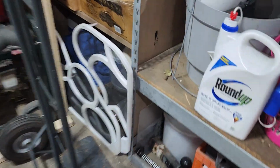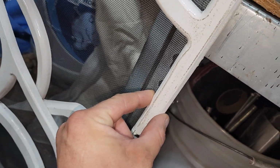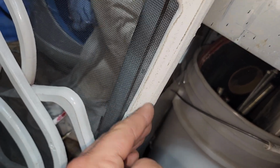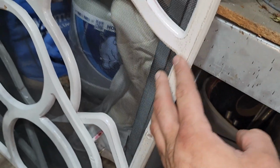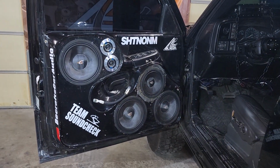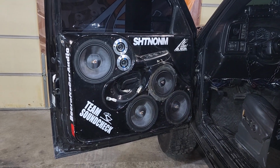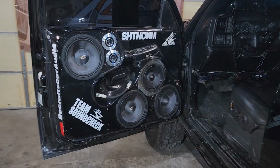But you can see how much room. It's about an inch or so, and it needs to be cut at least a quarter off of these. But these are just so beat up. They're broken in a few spots and everything else. So I need to just make some new ones and go from there. But this side, I haven't done anything yet to it besides take the panel off. You can see where we had to kind of make a little panel for the 8.